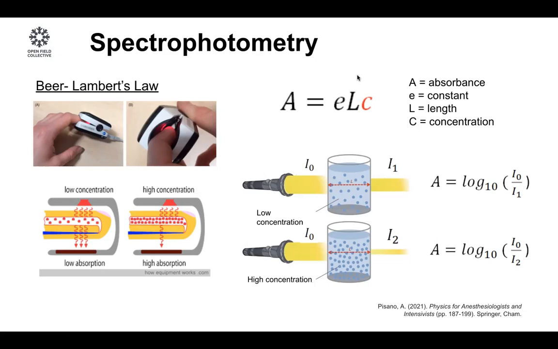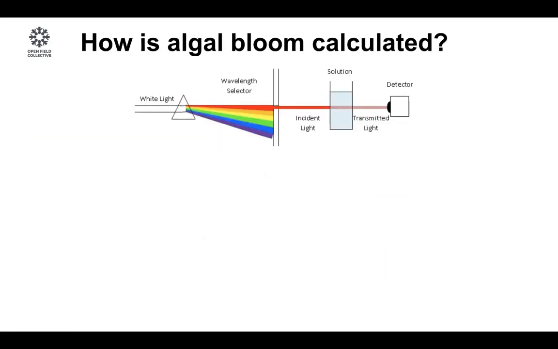So as you can see, absorbance will change. The way we want to magnify this change is by taking a logarithm of the ratio of the two intensities. If I divide the initial intensity I naught by the intensity at the exit and take a log of it, I get a value of absorbance. That's the calculation that goes behind giving you the value of how much algal bloom we have, and this is exactly what our device does. That's a schematic of how we calculate algal bloom.